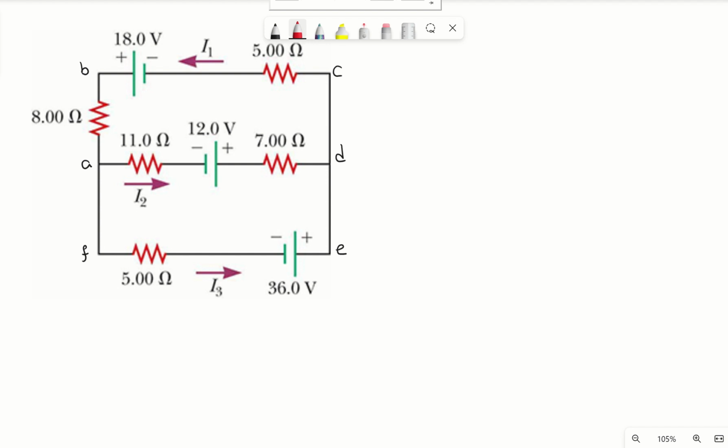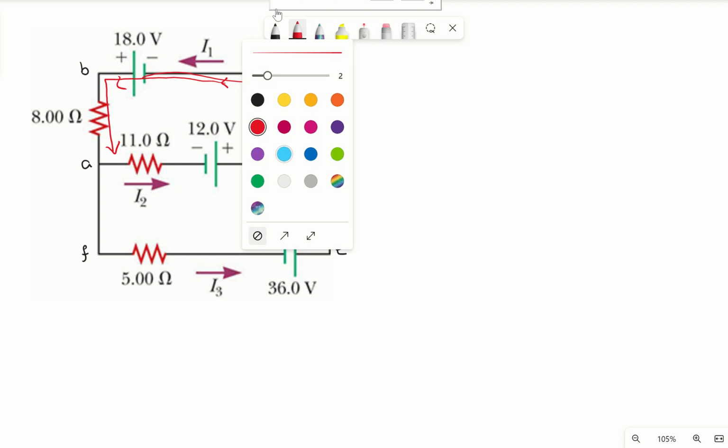So I1, you can see at the top, is going to the left, and I1 can slide like a bead on a wire anywhere between the points A and D. So if I draw arrows, that's the direction that I1 is going. We'll let I1 be red. I2, that one's fairly obvious. That one's just going from left to right in the middle branch.